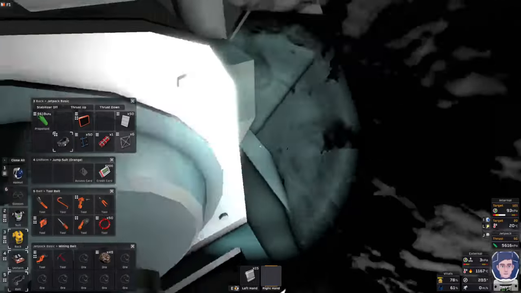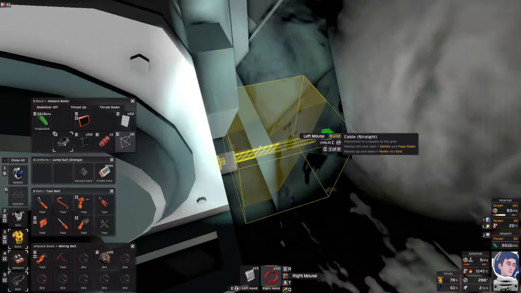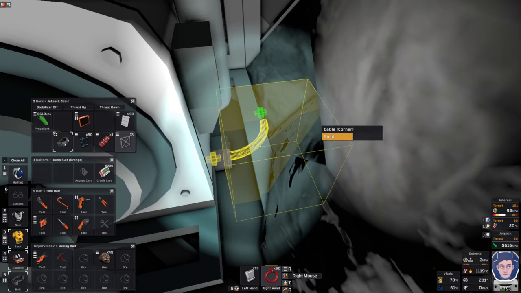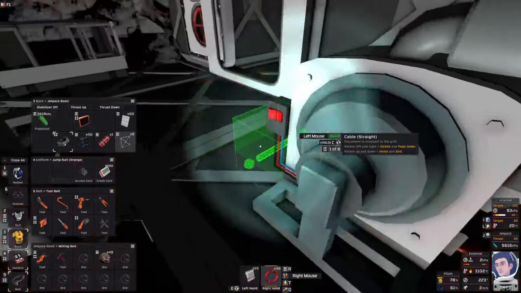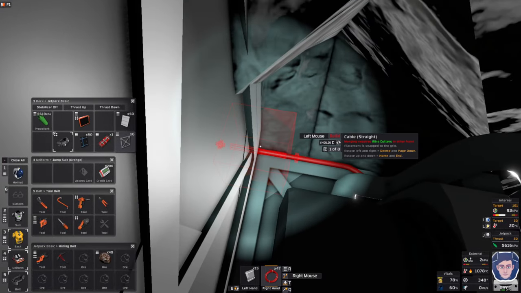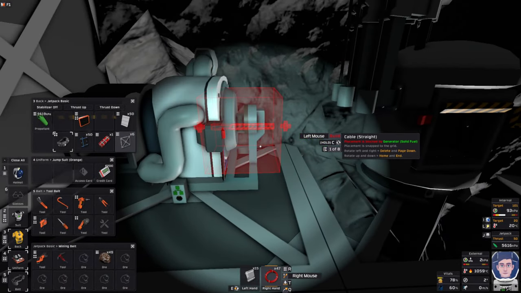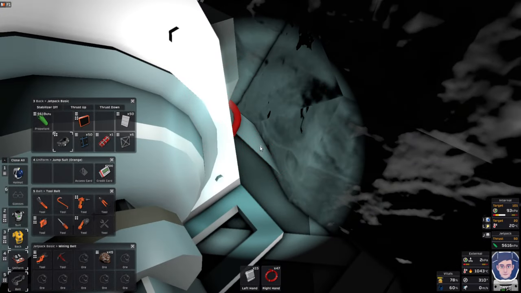Because what I really want to do is obviously connect the generator to the power network, but I want it to connect to stuff outside as well. If I can get in there, can I get in there? Maybe, maybe not. Yep. Okay. Go on, get in there. Right, okay, good. Right. And then I'll bring a cable out that way, I think, which will then connect up.